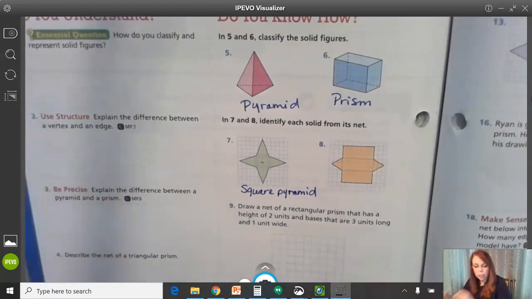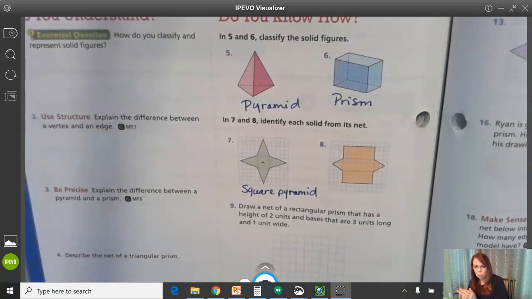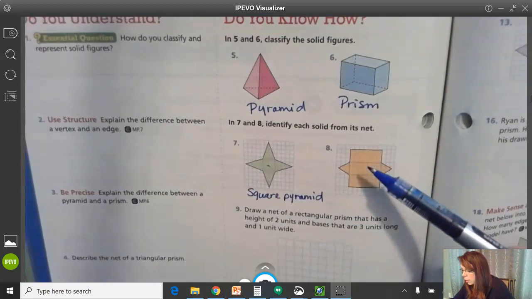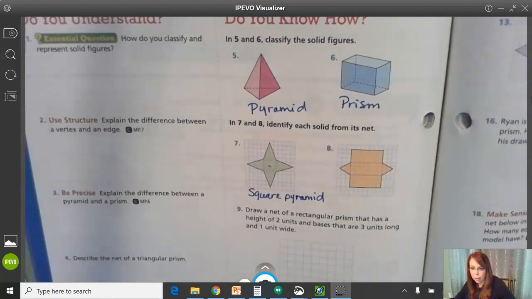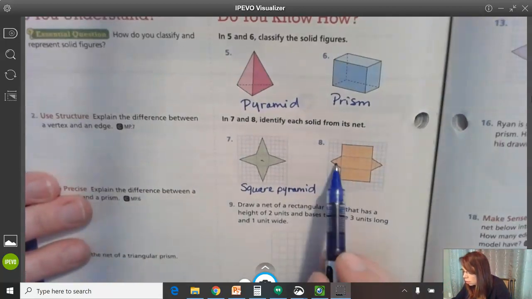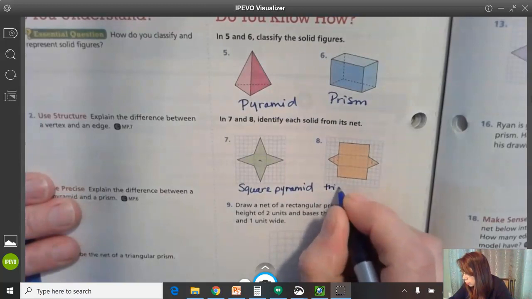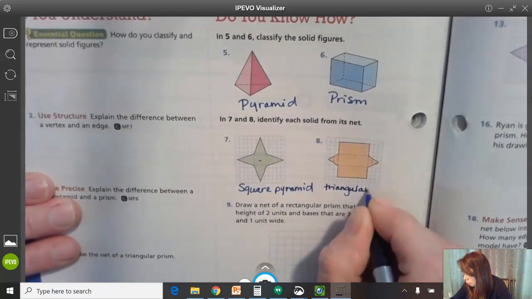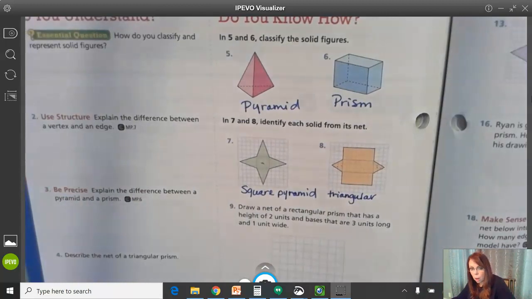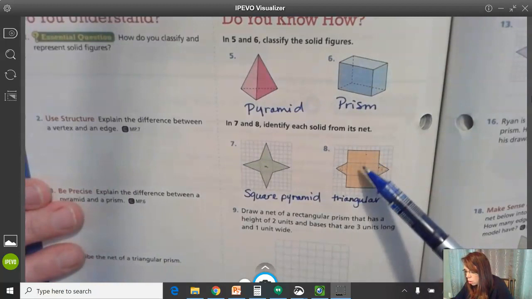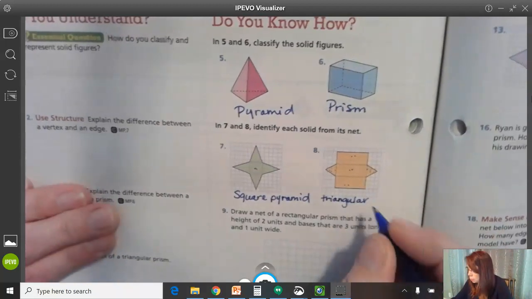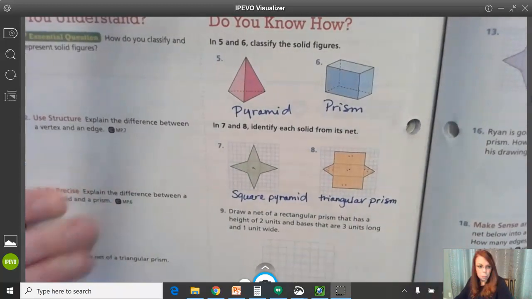And with number 8, I'm looking for either one or two bases. So whichever has either only one of that shape or only two of that shape, that's the base. So if you're wondering, well, how do I know which is the base and which is a side? There will either be only one or two of them. If there's more, it is not your base. So for example, we look at these, there's 3 of these. It can't be a base because there can only be 1 or 2. So the triangles on the end are the bases. So this is a triangular. And then you have to ask yourself, is it a pyramid or is it a prism? Well, if these are our bases, then these are our faces, and they are rectangles, so that means it is a prism. It's a rectangular prism.